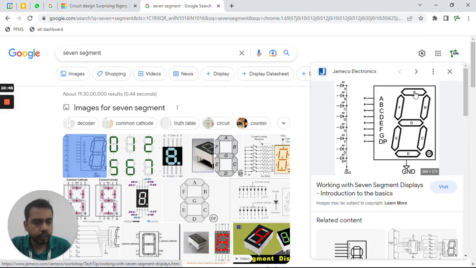You can see that there is A, B, C, D, E, F, and G, and this one is DP or dot point.